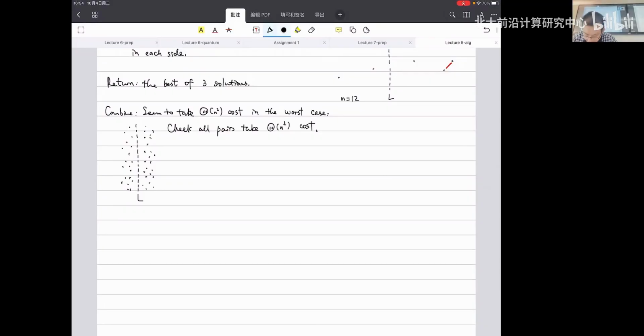So here you can probably see that this situation is a little bit more involved, because if we only, roughly speaking, take the vertices close to this line L here, all the vertices can be close to the line. This is really not so straightforward, and maybe we need a better strategy. Instead, we want to check all the pairs between. This cost is n over 2 times n over 2, which is just n squared. This is so expensive, and maybe we need a better strategy to do the merge here. And actually, the main question is how do we improve upon this?